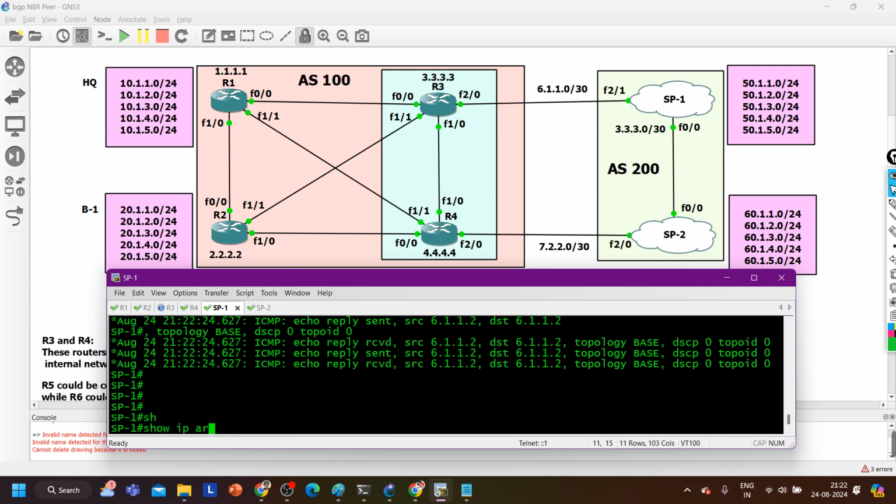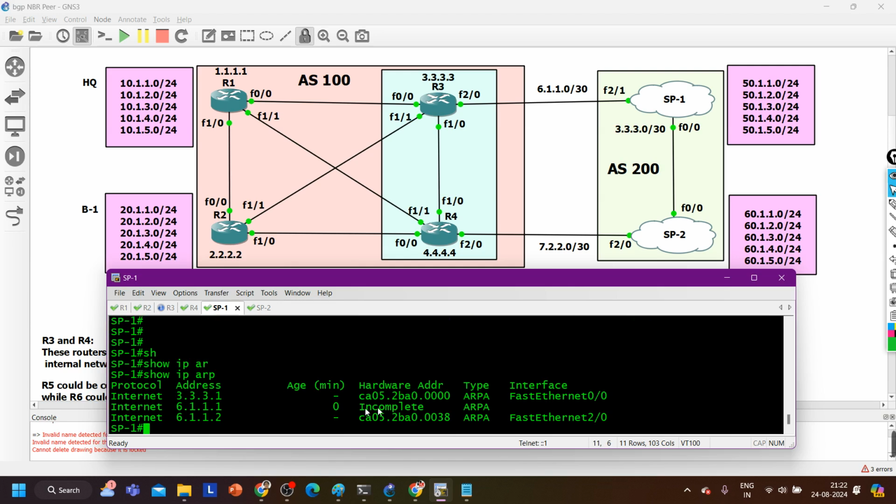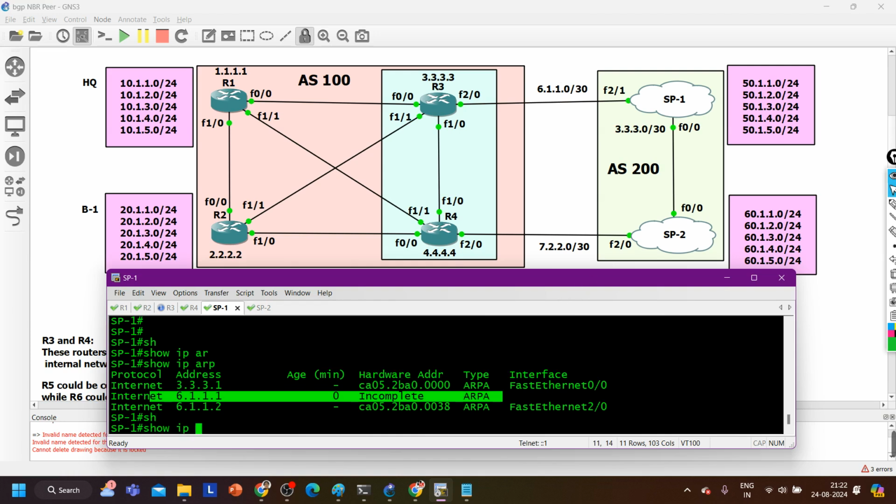Show ARP table. ARP is incomplete for 6.1.1.1. Definitely this can be an issue of the software then.